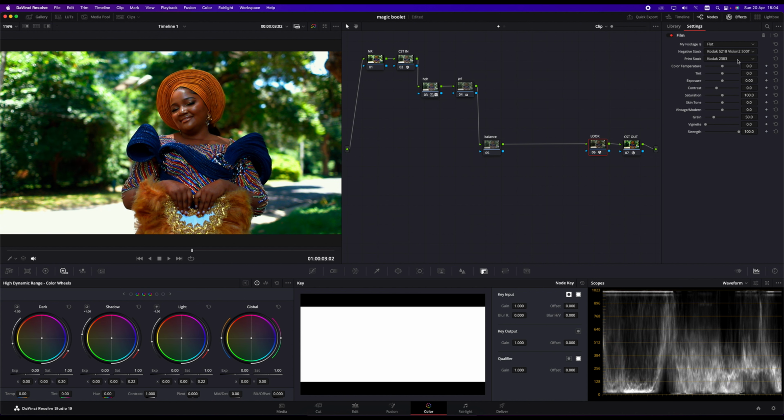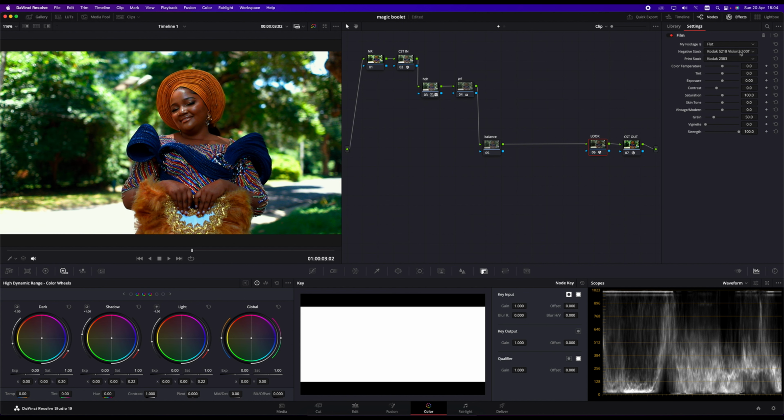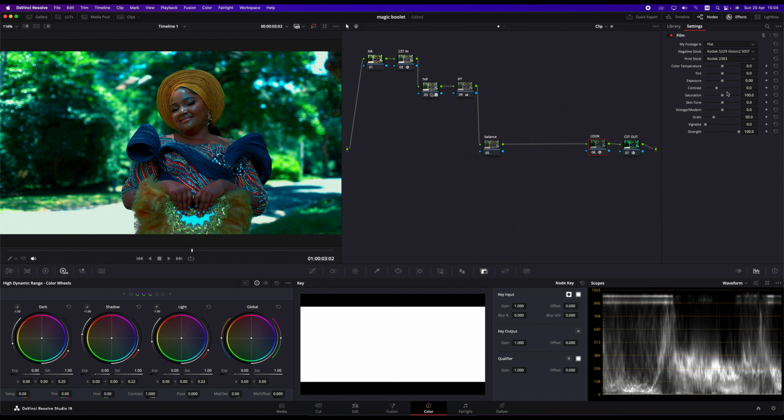Alright? Okay, and then here at the print negative, here is where we get different flavors of film. For example, we have several printers, we have several stocks of negative. You can test. You have to play with this for so long, until you get something that comes in your favor. But for today, I'm not gonna waste a lot of time. So here I'm gonna use this Fujifilm 64D.